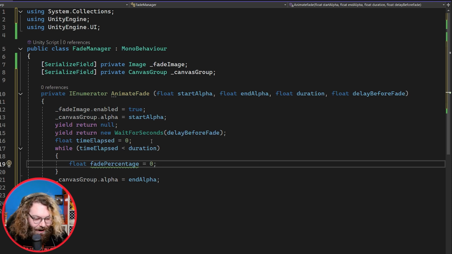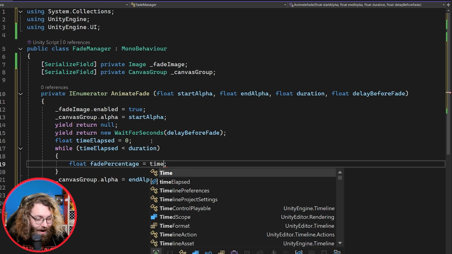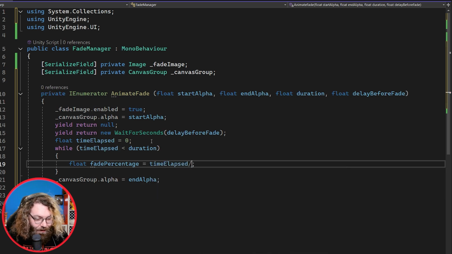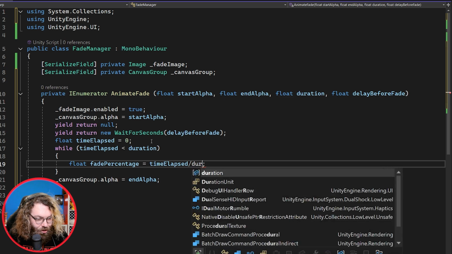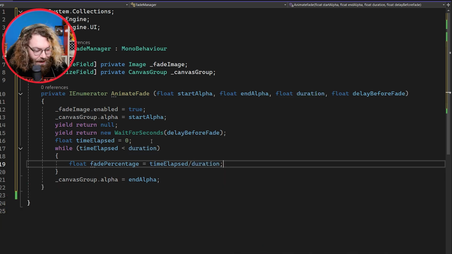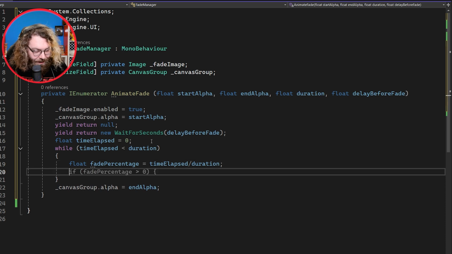And how do we calculate that? We can do time elapsed divided by the duration. And that will tell us what percentage of the way through the fade animation we are.